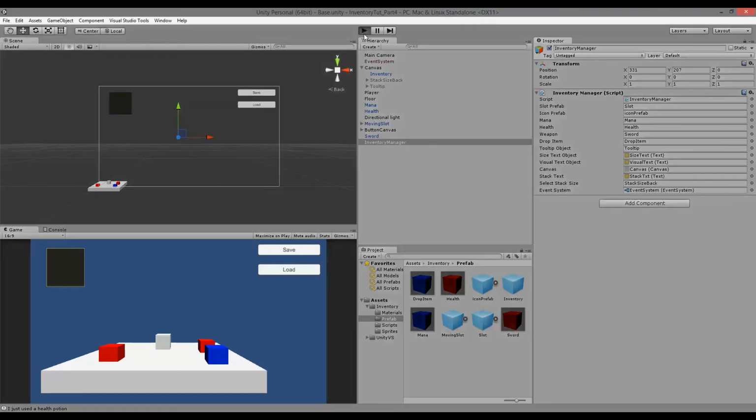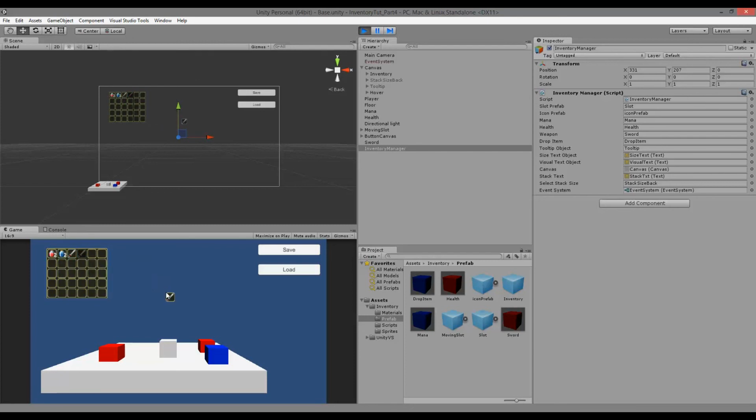So play your game, pick up a couple of items, just like this, and then let's see if it works. We can take the sword here, and as you can see, the tooltip pops up fine. There's no problem here. Can maybe drop an item. Yeah, we can drop the items on the ground, no problem. Let's see if we can split a stack here. Also works fine. Can we merge them? Also works fine. And we can switch them around. And we should also be able to use our items. Yeah, just like this. So everything works as before. The difference is that we are using our inventory manager now instead of using the inventory itself.